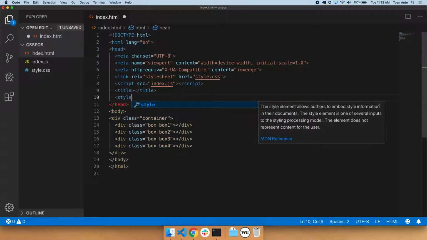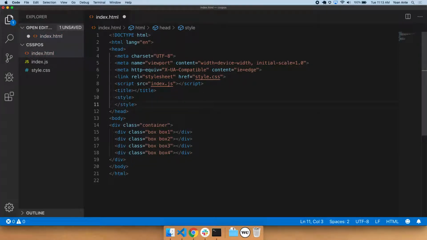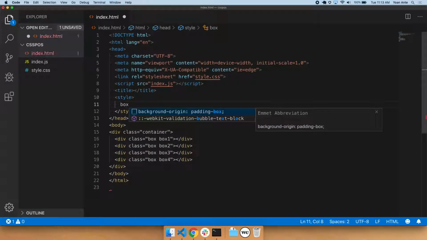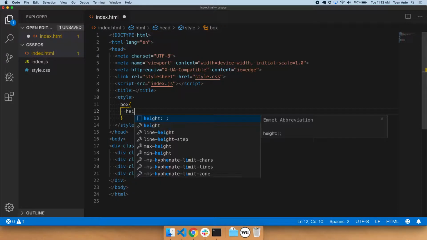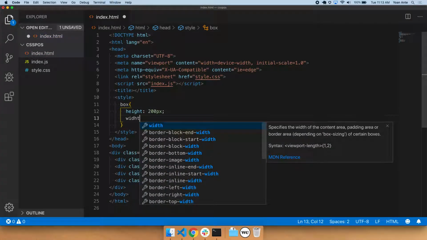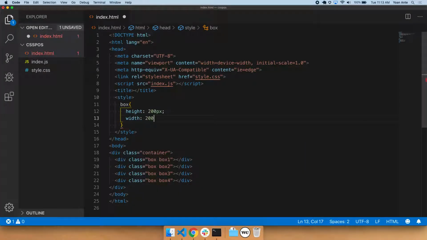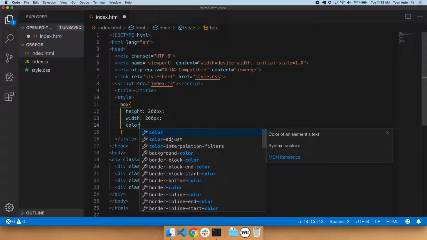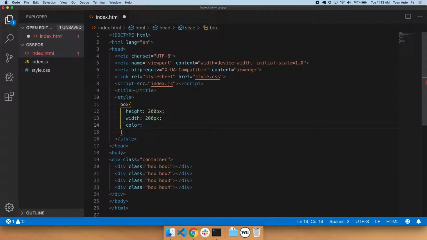These guys are going to need some height and width. So the boxes are going to have a height of 200 pixels and a width of 200 pixels. And the color of light blue. Don't you need the period next to the box? Yes, I do. Thank you.